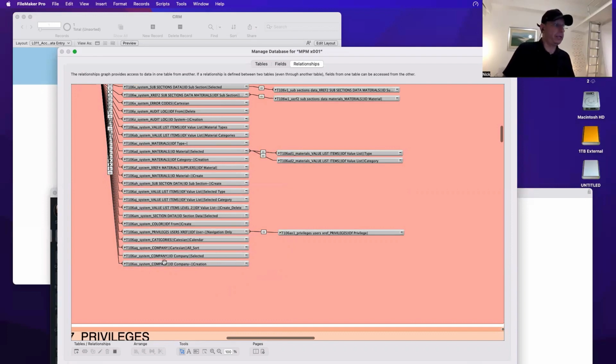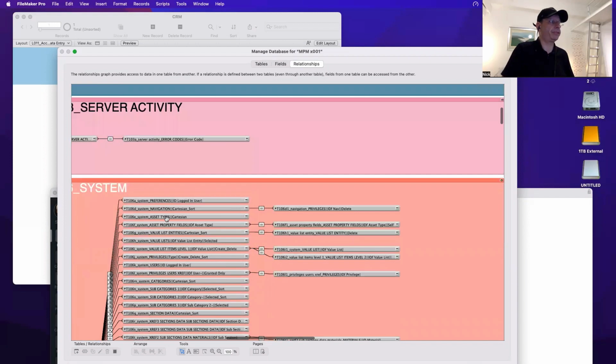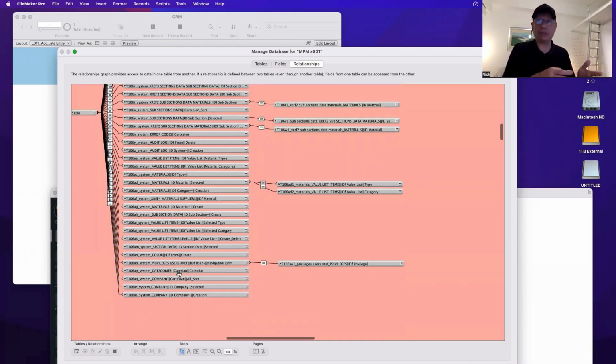So that the T106AS is the latest one you created. Most of the time, when you create a relationship, you are working on the latest you just created. I'm not going to use the preferences or the navigation anymore. That was the first one I created, right? When you are building something, most of the time you build a relationship and then you are doing something using the latest relationship you created.